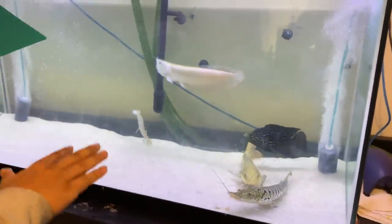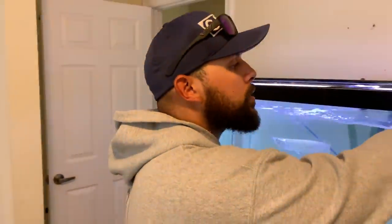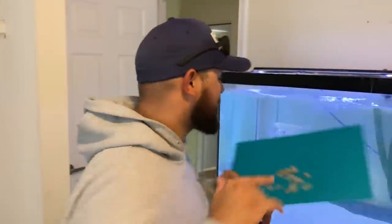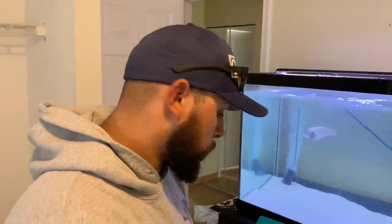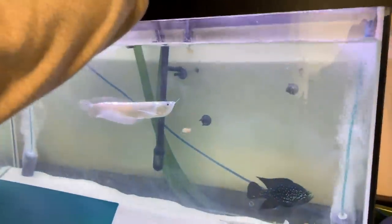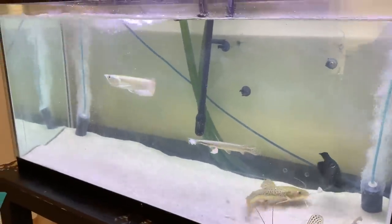Dude, they're just eating really chill, really subtle. This is like meal number two of the week. I feed them every other day now, because they're really, really round. But once we have them at the house, it's gonna be nothing but straight monster fish feedings. All right, cool. So we're actually gonna drop a little bit more. Make sure everyone's good to go. Here we go. Everyone is nice and stuffed.